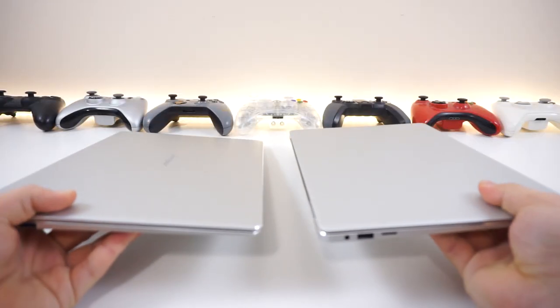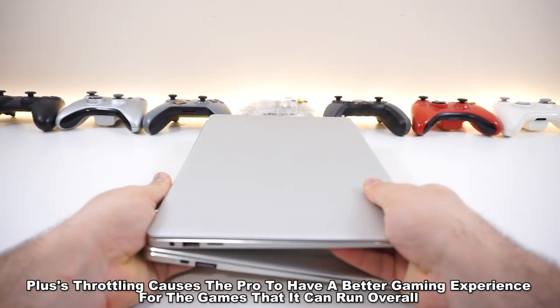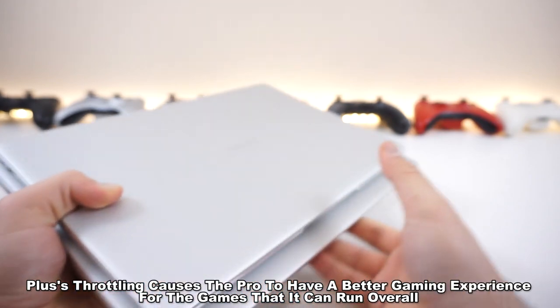And that is pretty much it for this video. So I think I pretty much covered everything that you'd want to know about these things. Basically, if you're buying a Plus, all you're paying for is pretty much a downgraded screen along with an overheating CPU that is pretty capable, but unfortunately it's not properly cooled.